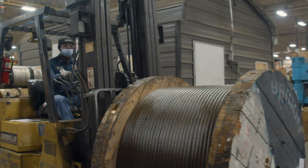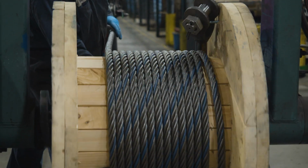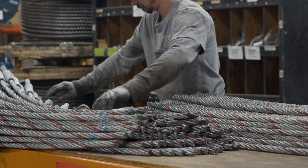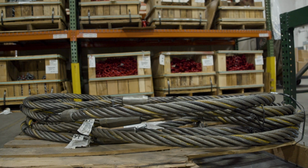So really, when it comes to the 3 major domestic wire rope suppliers and the color strand that identifies them as the manufacturer, you have Bryden Beckart Wire Rope Group, and that is 1 blue strand that is going on their general purpose rope. Wire Rope Works has 1 purple strand that identifies their general purpose wire rope. Wireco differentiates their color stranding by what construction rope it is. So their 6x19 is actually a red identifier, whereas their 6x36 class wire rope is a yellow identifier. So this helps not only to identify them as the manufacturer, but also as a quick visual identifier of the class of rope that it really is.